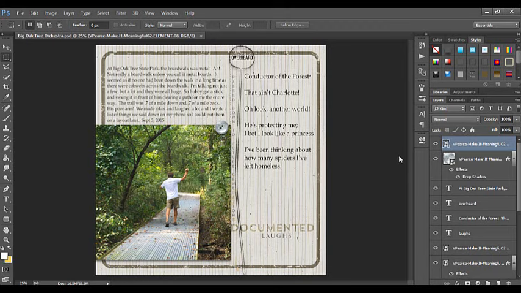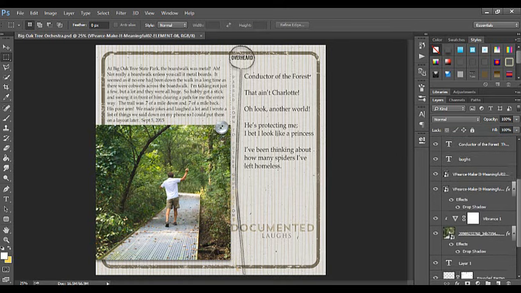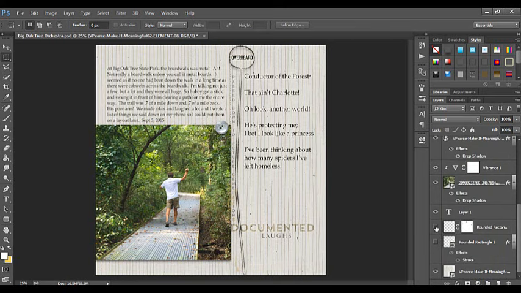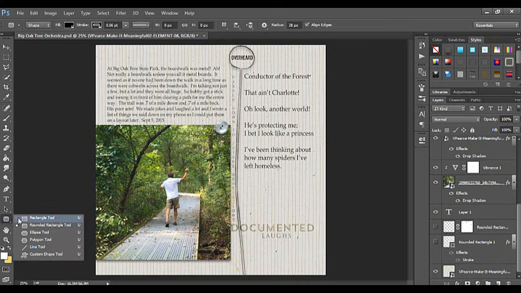And so here's what my layout looks like in the full version of Photoshop. I'm in Photoshop CC. And we're going to look at these settings a little bit here. I am going to make that invisible. And so here is my rounded rectangular.